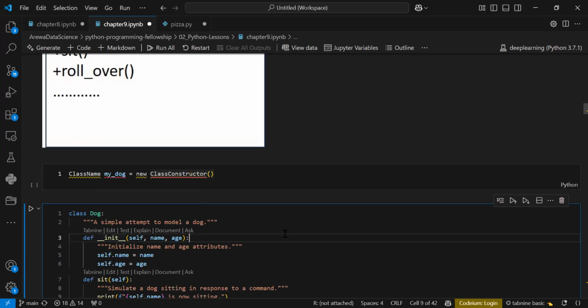So if your class accepts parameters, you put them here, but you need to supply this special parameter called self in OOP.